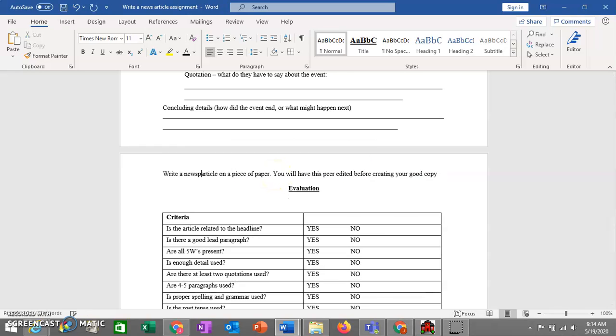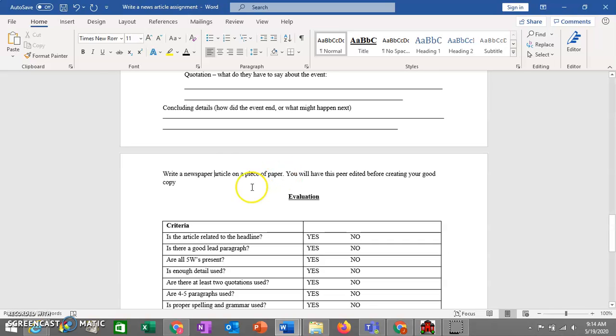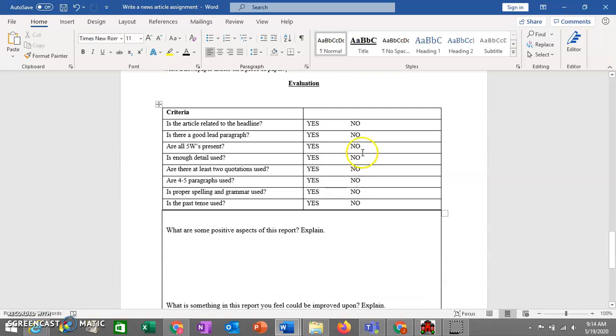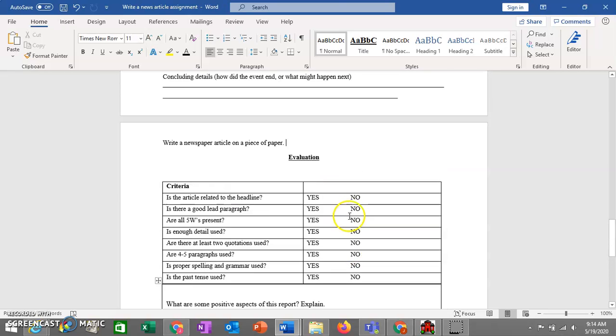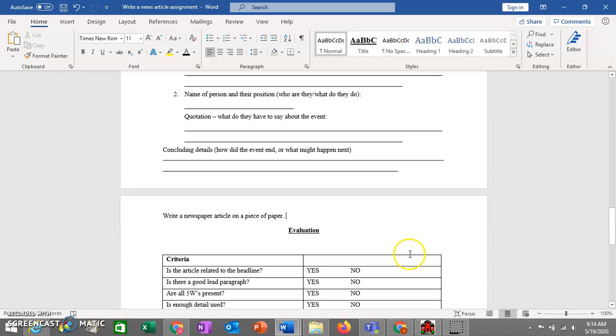This is just review, so I'm not expecting you to go through the entire process of rough and good copies and all that stuff. This is just to give you practice, so there won't be any peer editing here. I will just be the one to evaluate it. This is what I'm going to use. It's going to be very simple, just this checklist here, and I'm going to write some comments in there. Again, this is not really a major assignment or anything like that.